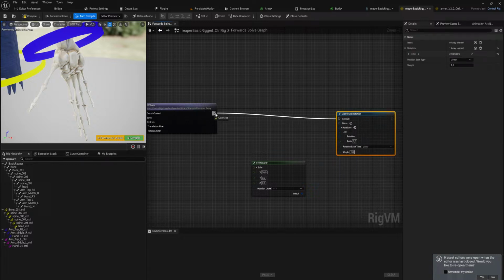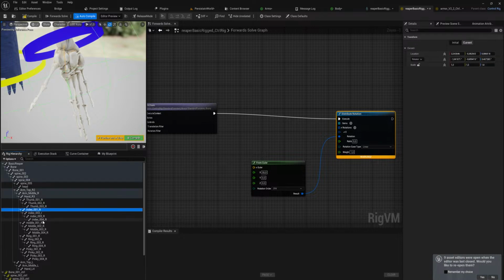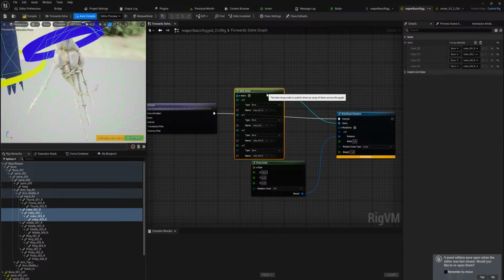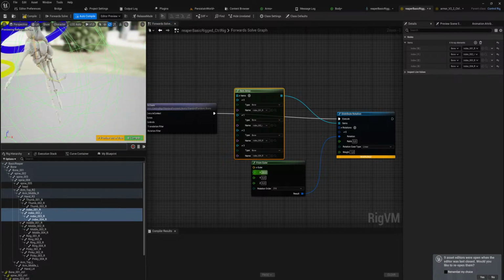So we distribute rotation and we distribute them over all of the segments of one finger, rather. So let's just work top to bottom. We've got the thumb. Actually, the thumb is kind of a special case. We'll get back to that in a moment. So we can create an item array here. And if we do that, we see it rotates in the wrong direction.